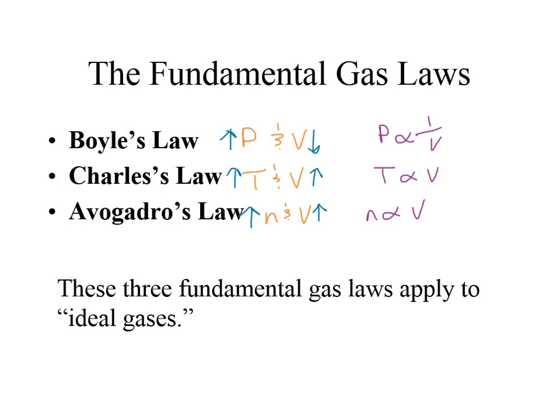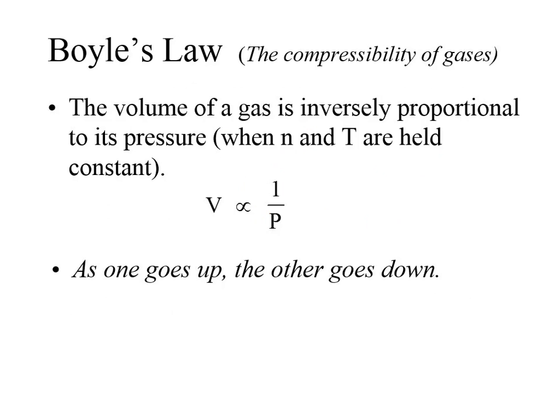So we'll have some pictures to convince us that if you take any two variables of those four, we can almost intuitively know how they're going to behave. Boyle's law is all about volume and pressure. As one goes up, the other goes down, and we call that an inverse relationship. We can use the proportionality symbol just like this.